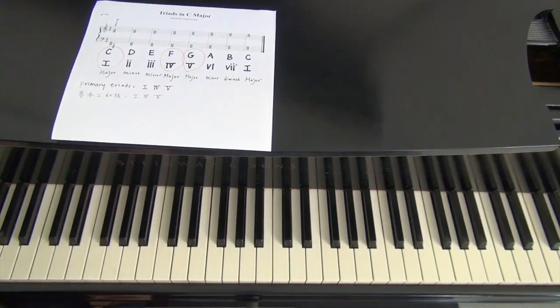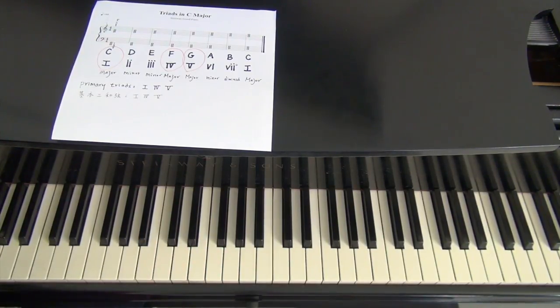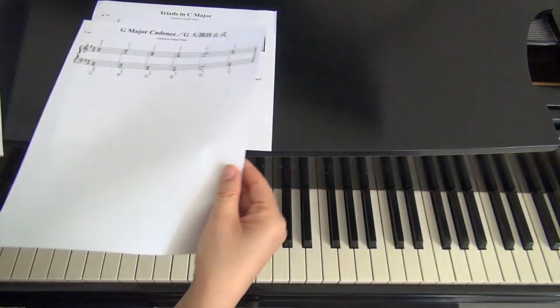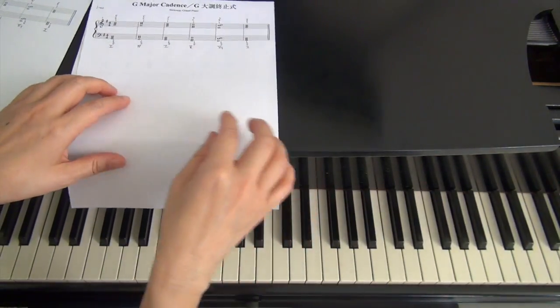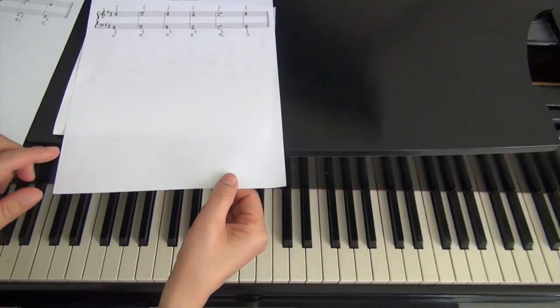And that is why the primary triads are so important, and any music is composed based on the primary triads and its extended chords. And so here we have the primary triads for you to learn. Since we are learning G major today, then that's cadence of the G major. Now let's take a look.